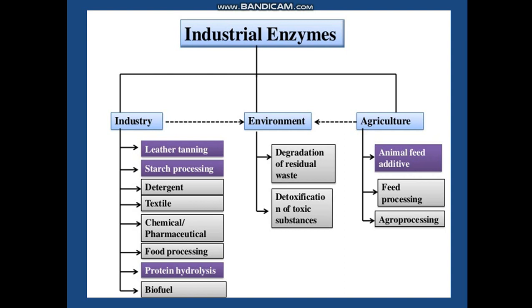In environmental, enzymes are used for degradation of the waste, for detoxification of toxic substances. These things you don't have to study in detail, but just keep it in your mind that in agriculture also the enzymes can be used as an animal feed additive. Food processing and agro processing, these things have to be kept in mind. They are not specified in your syllabus, but then also you can learn them.